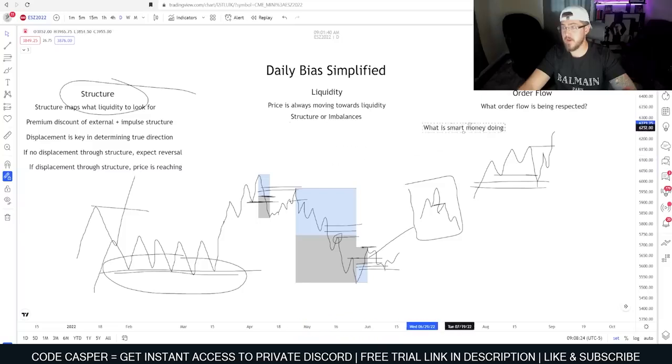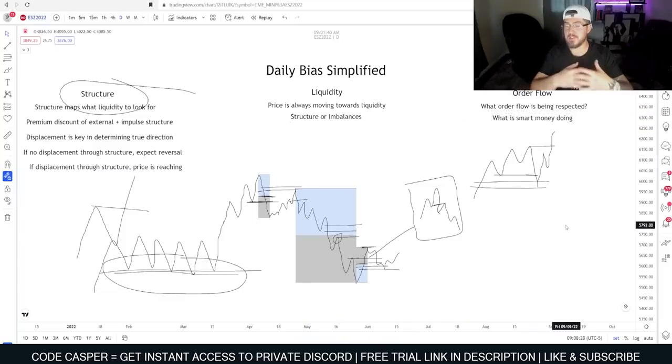I think it's also very important to think like this because it's going to help you understand what smart money is doing. If you see a target in a premium and you continuously see lows getting ran and price rushes back up, you know that smart money is taking out liquidity, taking out stops, and pushing price to their true narrative. So that gives you the why, and it complements your structure and liquidity.